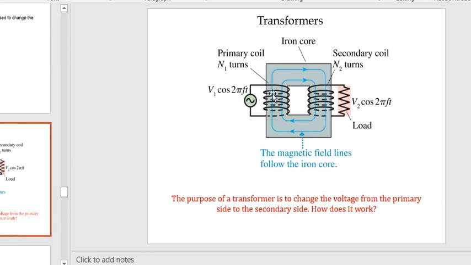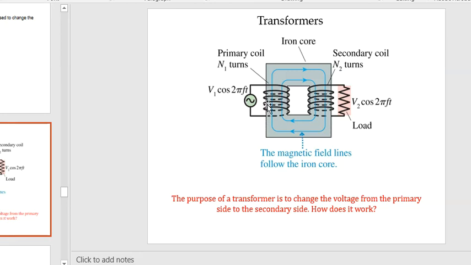So a transformer, if you have a voltage connected to one side, imagine that that has a coil that's going around an iron core. Like, for example, see this square here. And what you're actually doing is you're inducing a magnetic field, which as it's changing back and forth according to Faraday's law, means that we're actually inducing a current in the secondary coil. And it turns out this can be done with remarkable efficiency. And so this is some technology that was even available back in the days of Thomas Edison and Nikola Tesla.